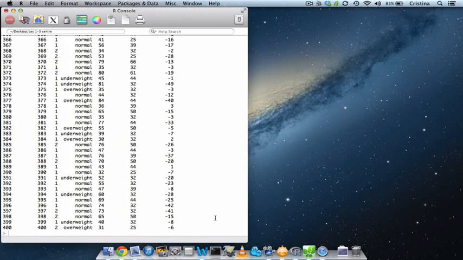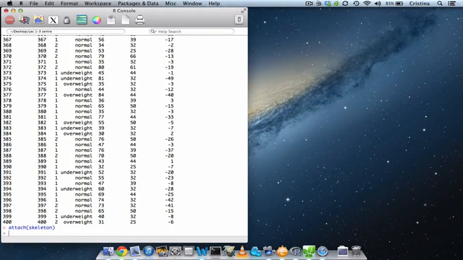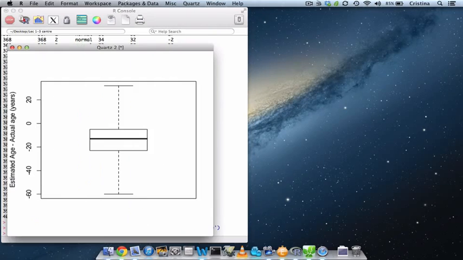To have direct access to all of the variables in the dataset simply by variable name, we can use the command attach(skeleton). We can now refer to our variable of interest, the differences, by just specifying the name DG difference. We can create a standard box plot of the data using the command boxplot, specifying the variable we want graphed, DG difference. The range equal to 0 argument specifies that the whiskers should extend to the most extreme observations. The y-axis can also be relabeled to be more informative.